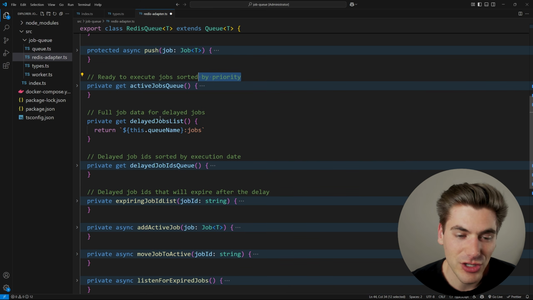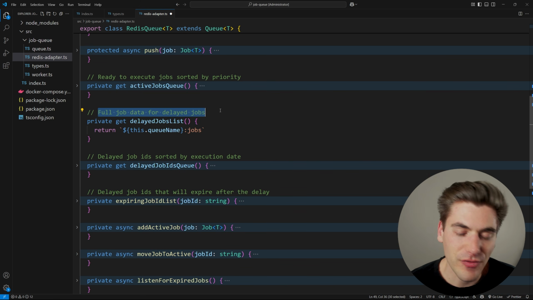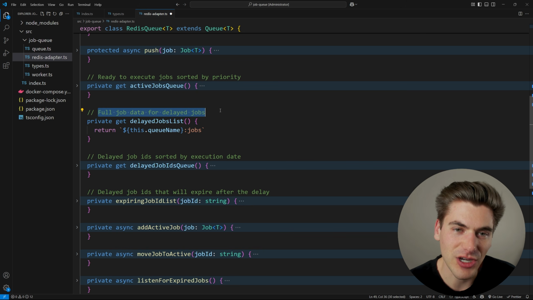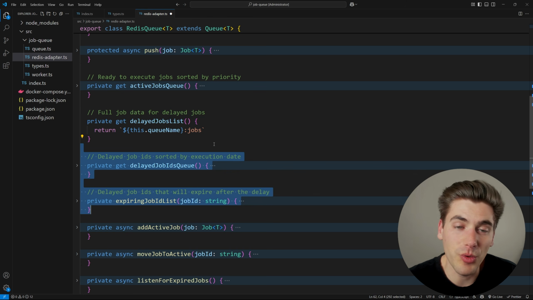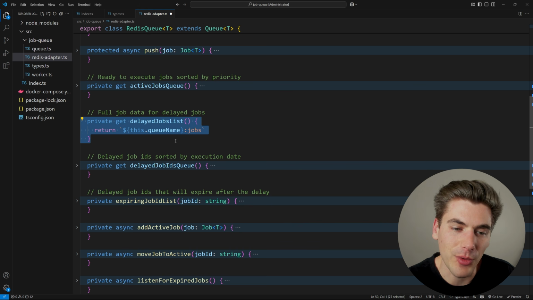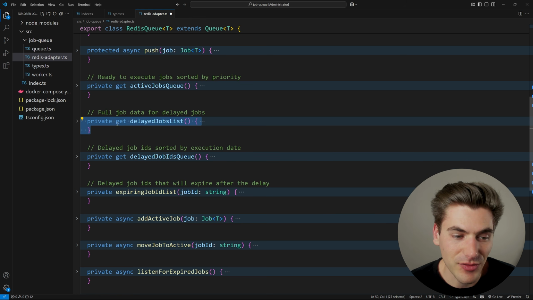Next up, we have our delayed jobs list, and this is just all the data for our jobs. So this is essentially like a database table of our job information that is delayed. Because the way we store our delayed jobs is we store just the ID in our other tables down here. And then when we want to look up the information for those jobs, we reference this particular row or table or whatever you want to call it. This piece of memory stores the actual data for our job. So all the options, all the different data for like email and body of the email, all that is stored in this table based on the ID of the job.